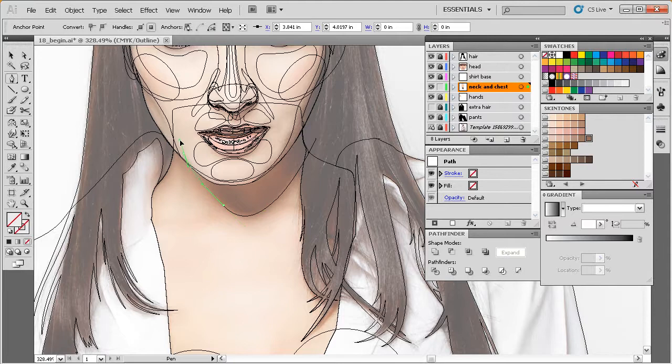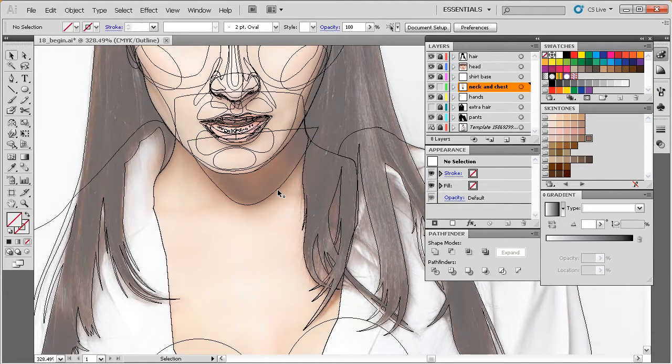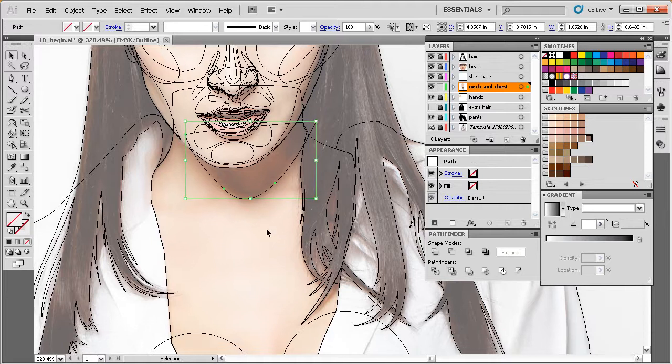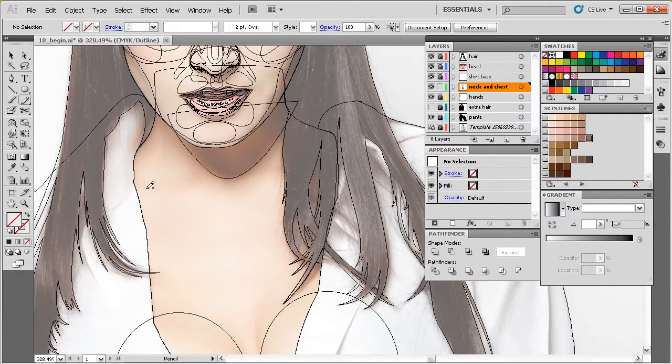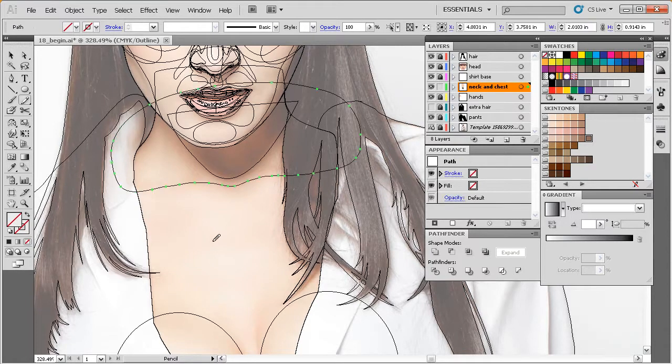Just like so. And we'll bend that bezier around and close that path off. Alright, so that looks pretty good. Let's grab our pencil tool now, and we'll begin creating this shape that falls along her collarbones. Really, I'd like to divide her chest right along the collarbones here. So we'll begin drawing in a shape here, and carry that all the way around and close that path off.